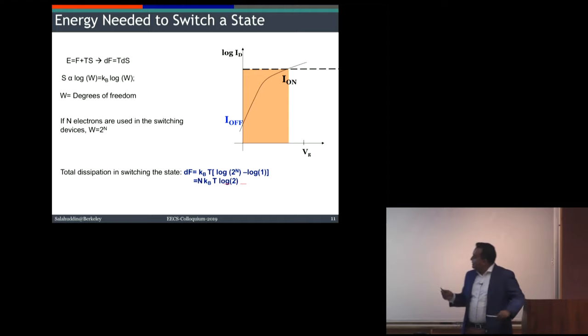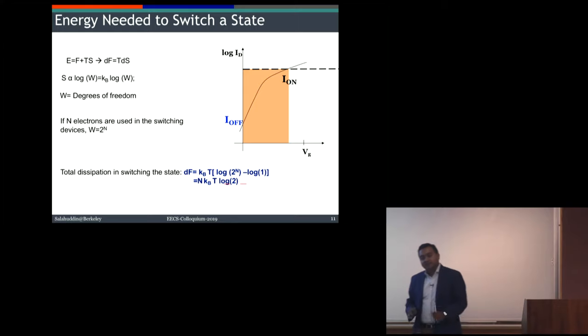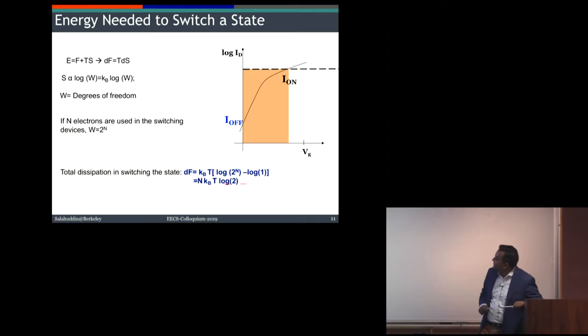So there, we go back to thermodynamics and we basically say, okay, total energy is constant. So in any transition trying to go from off to on, the total dissipation is simply the change in the free energy, which, if you are at the same temperature, becomes a change in the entropy. So I promise that this is the only slide with equations, but I think this is important to know why we are doing what we are doing.